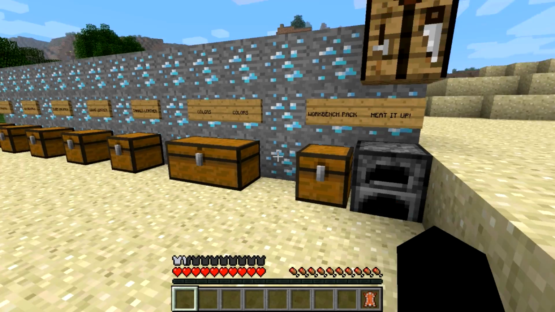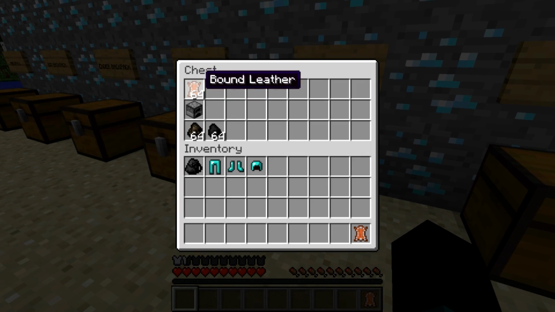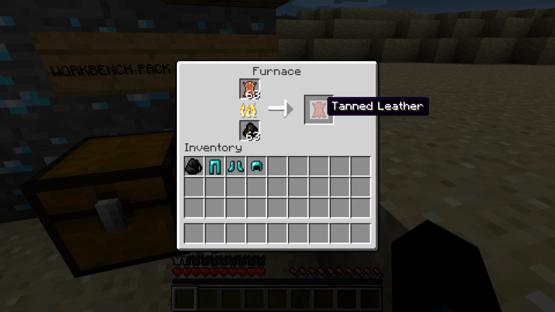Now, once you've acquired the bound leather, you need to turn it into tanned leather. In order to do that, you're going to grab your bound leather, right? Then you've got a furnace, which we do have over there. Obviously, coal or charcoal, doesn't matter. One of those works just fine. And you're going to cook the tanned leather, and once you do that, you just wait for it. You're actually going to need 8 pieces of this, so you're going to wait for a little while. As you can see, it wouldn't be very easy to get because 7 string is not easy to come by, and you're going to need to come across quite a few of it in order to actually get enough tanned leather.